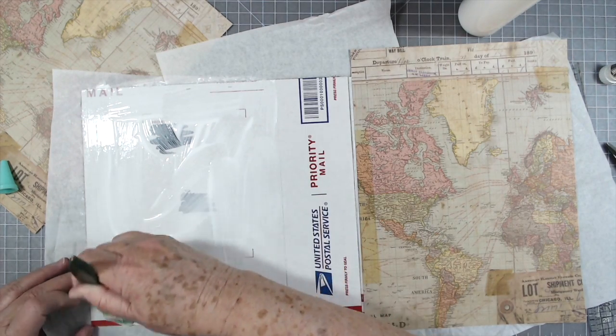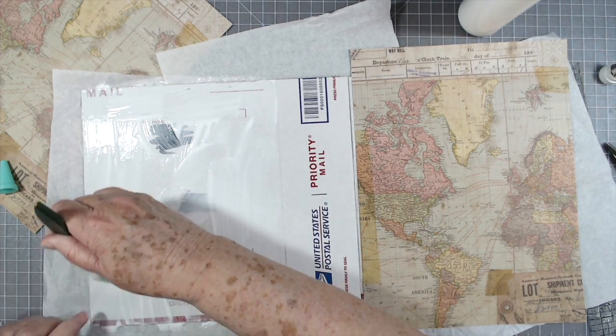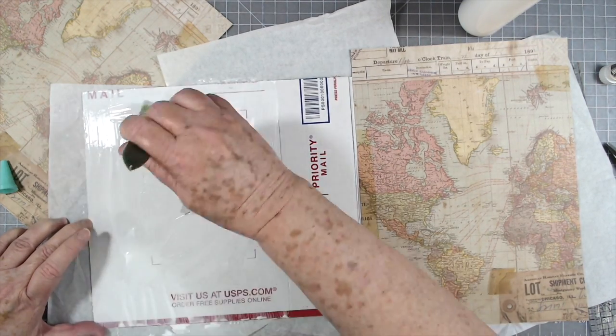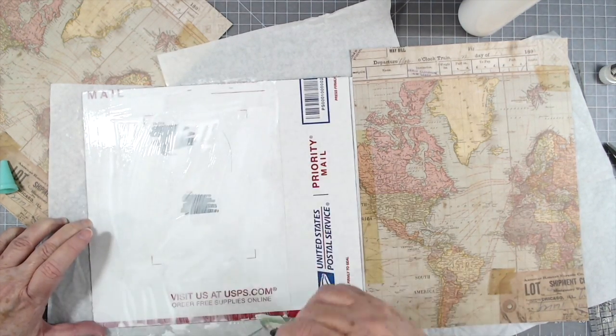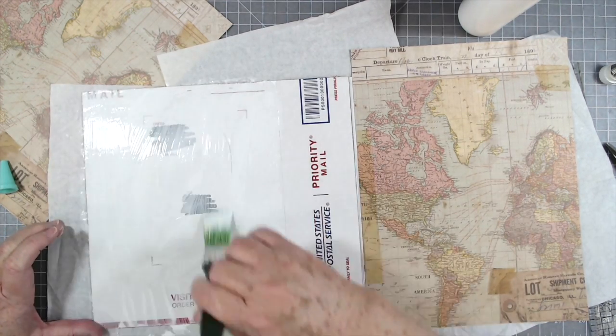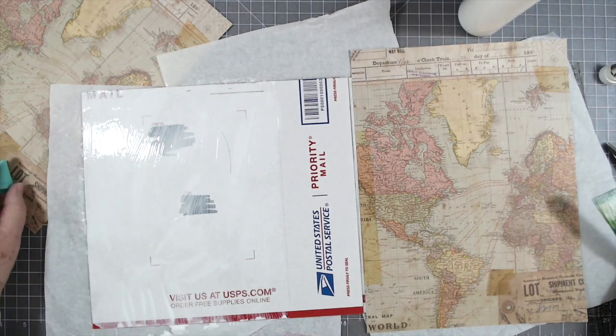Excuse me. I am still having allergy problems. We have privet bushes that are blooming right now beside our house, and they absolutely kill me. I've been having to keep something to drink out here all morning.